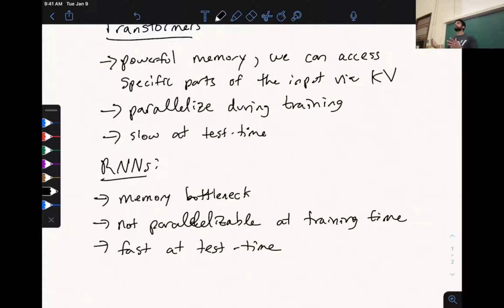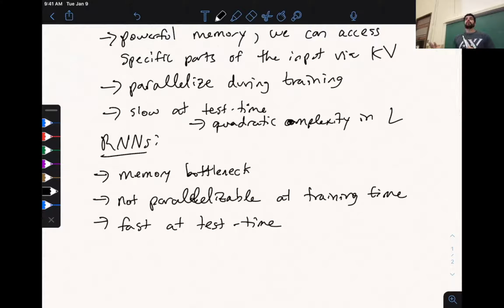So we have these three different aspects of these two networks, where over here we have a recurrent neural network whose memory is not very expressive, but it's faster at test time, and the transformer is computationally fast at training time compared to an RNN, but it struggles at test time, and also it has quadratic complexity in the sequence length L, right? So let me add that here. Whereas in the recurrent neural network, you are not computing these query key dot products over the entire sequence, so it is not scaling quadratically in the sequence length. So this is where we are.